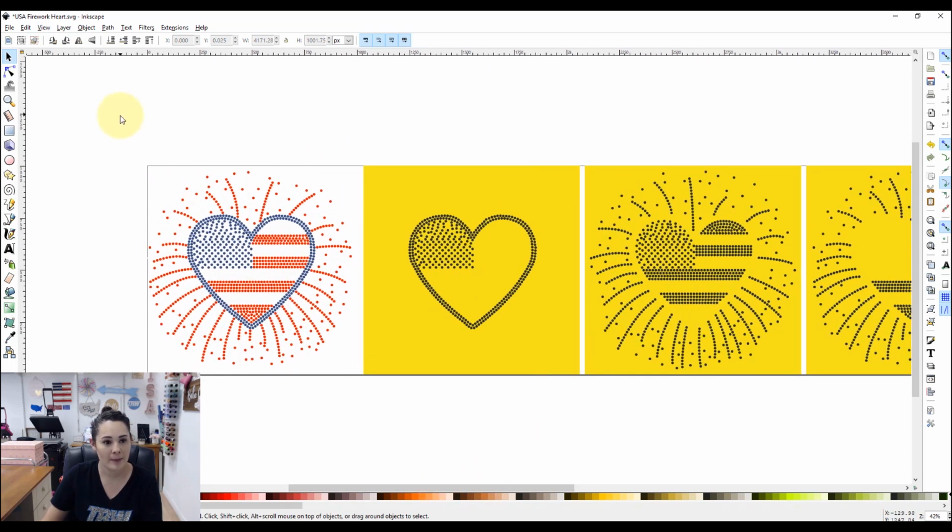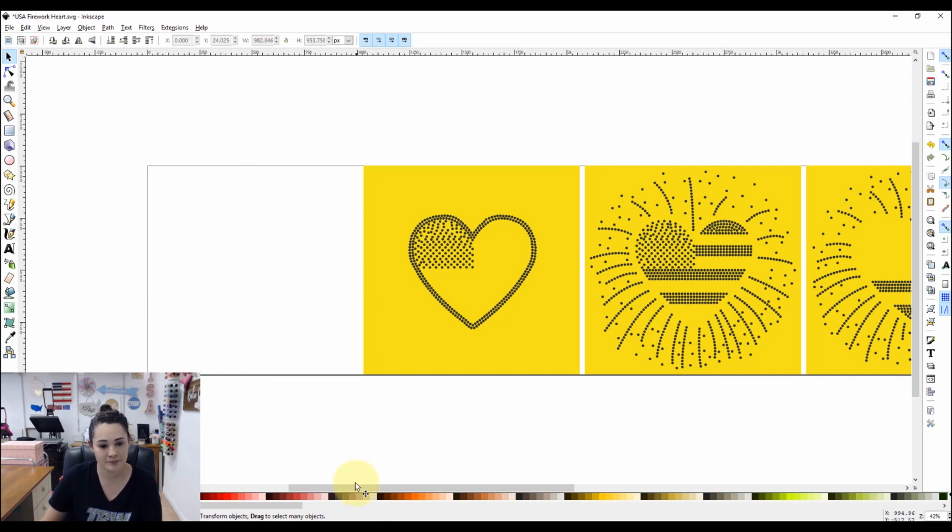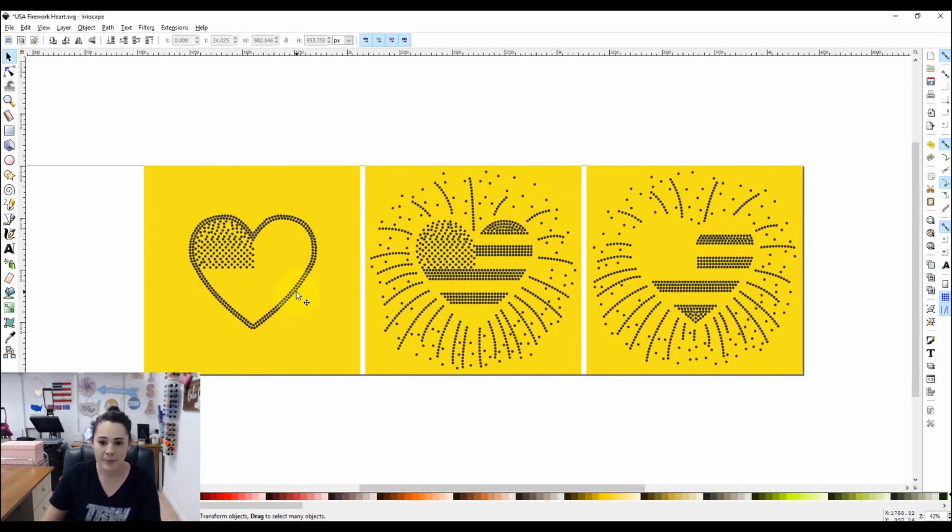There are little dots on top of each one. So I'm going to take my mouse, drag it over this design. This is what the design will look like at the end. We don't need it to cut, so I'm going to go ahead and hit delete. What's happening now is I have all my rhinestones and they're sitting on top of the square for your template. It's really important when cutting your rhinestone templates for multiple colors, do not delete this square, don't move anything. This is how you line up your colors.